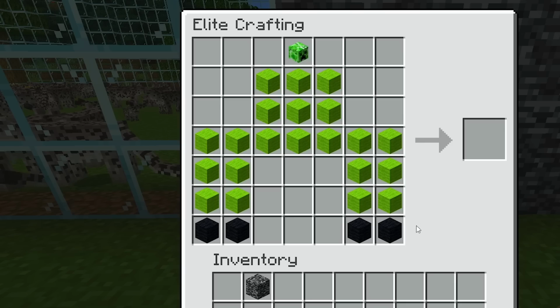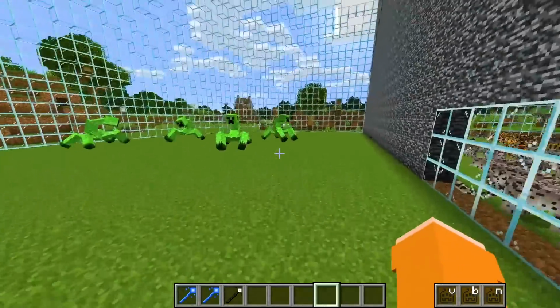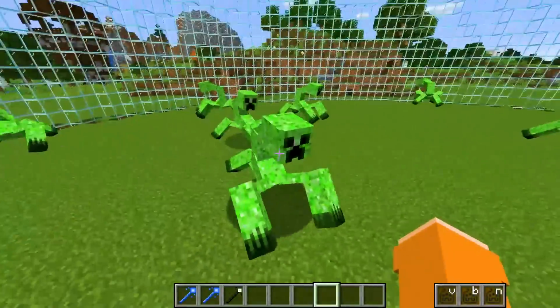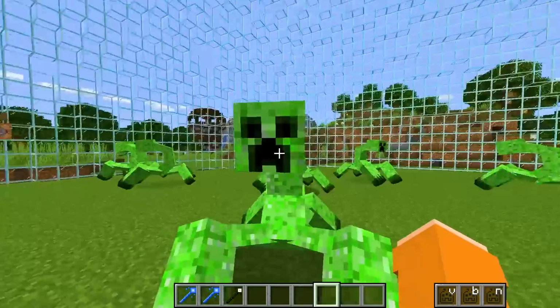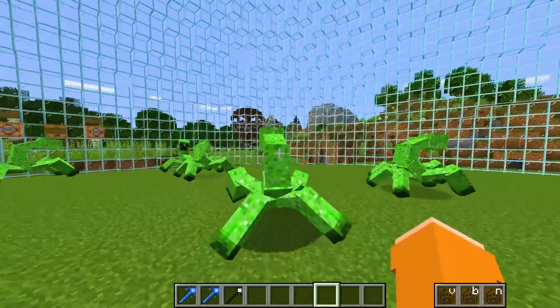Whoa, that is super scary. Okay, let's press enter. 3, 2, 1, and boom. And we have all of our mutant creepers. I think we got like 8. That's awesome. As you can see, they have these long, scary legs, some black toes, and then this really long creeper head. It's kind of spooky. It's a bit like Thomas EXE.